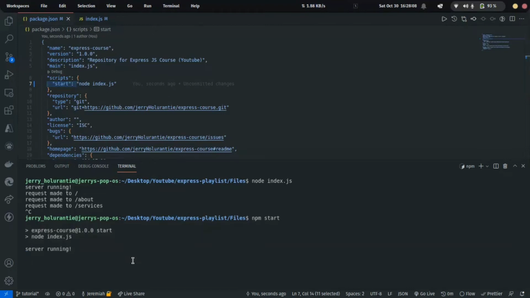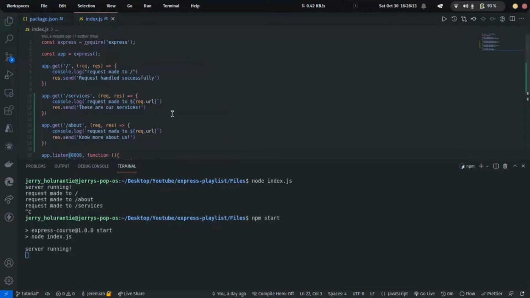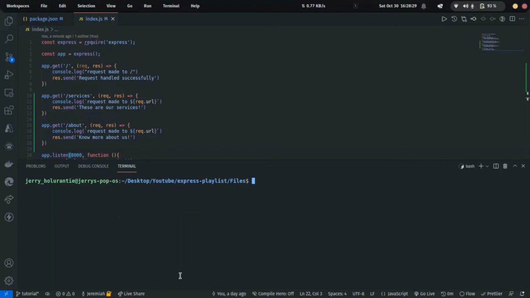But like I said also in the previous video, if you make any changes to your file, you have to stop the server and restart it. I also promised to show you a way of fixing or avoiding that. There's actually a package that we can use along with Node.js to actively watch our file for changes and also restart the server whenever a change is made to our file. The name of the package is Nodemon.